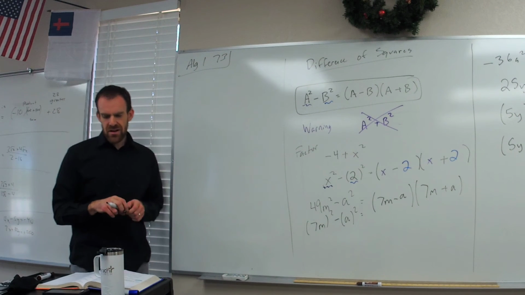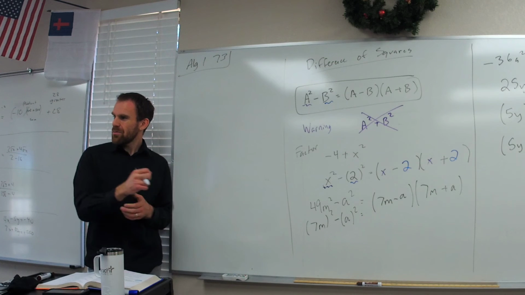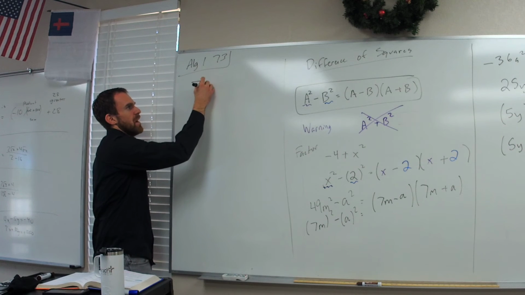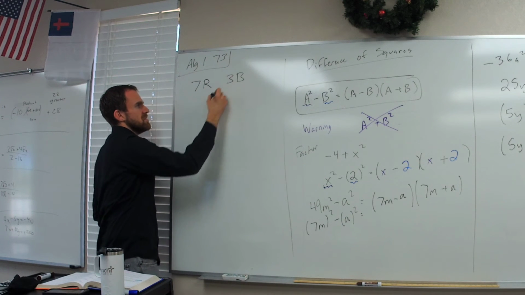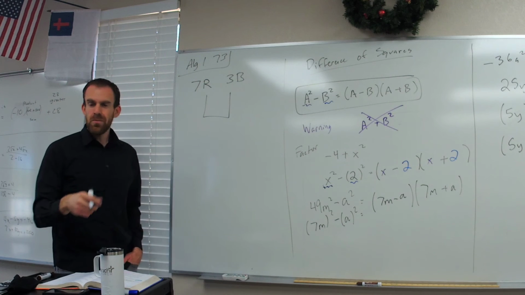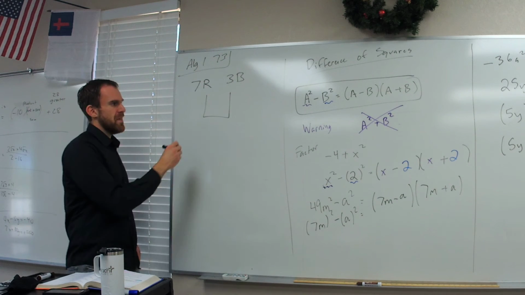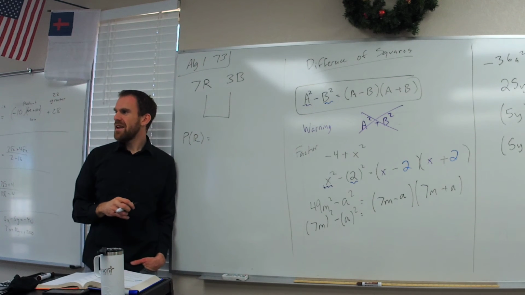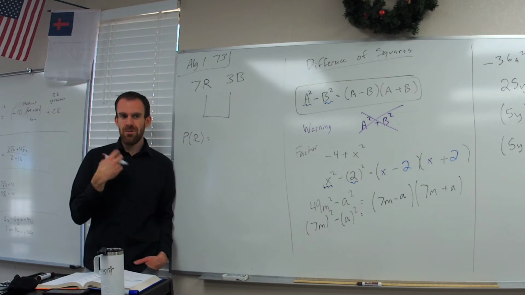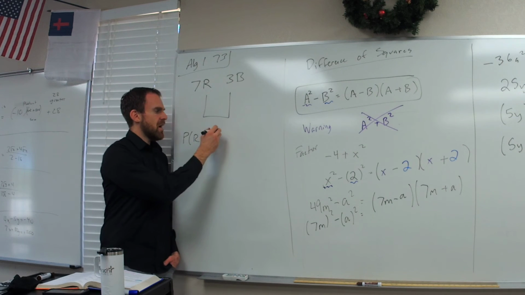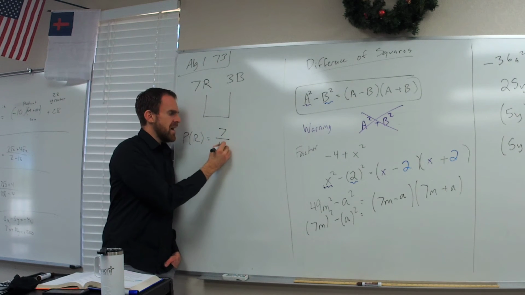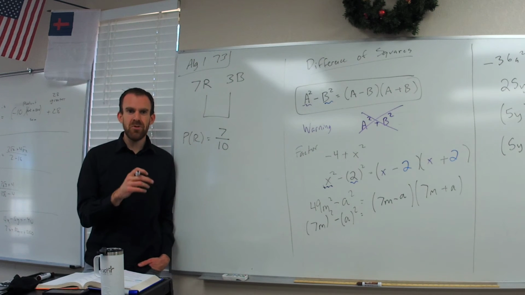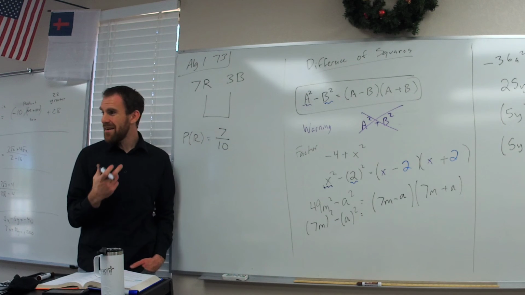So, up to this point, you have done probability with replacement. What does that mean? Well, they put like 7 red marbles and 3 blue marbles into a bucket. And then you pull one out. What's the probability of that being red? How many red marbles are there? 7. How many marbles total are there? 10. And assuming we have not lost our marbles, then the probability of pulling a red one out is 7 out of 10, or 70%.